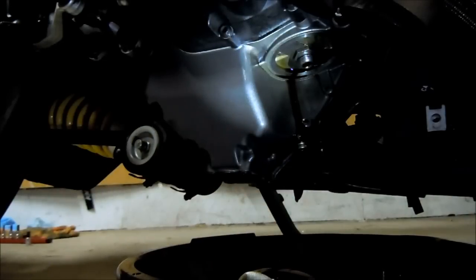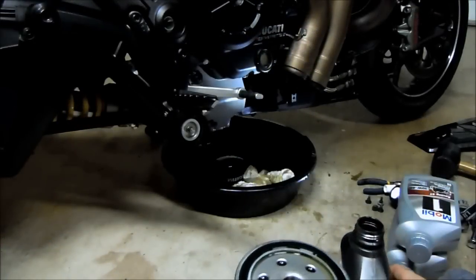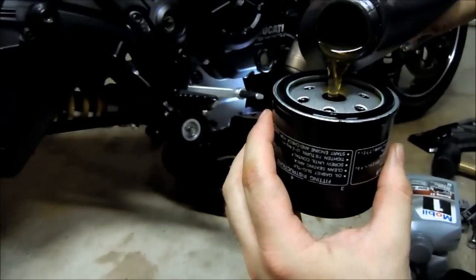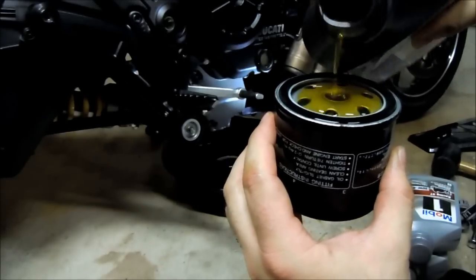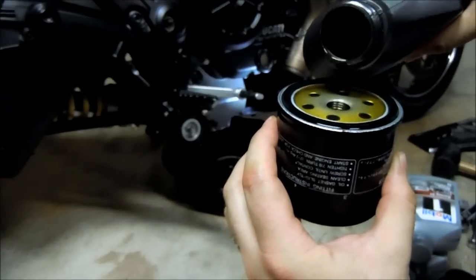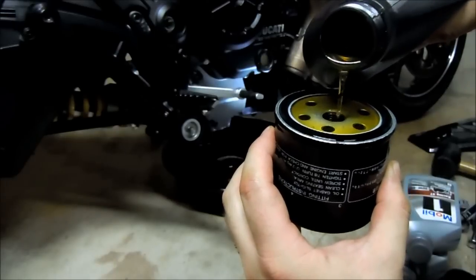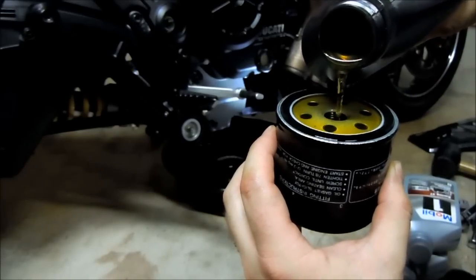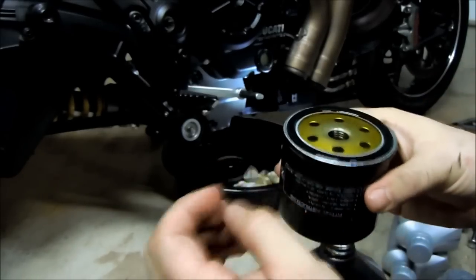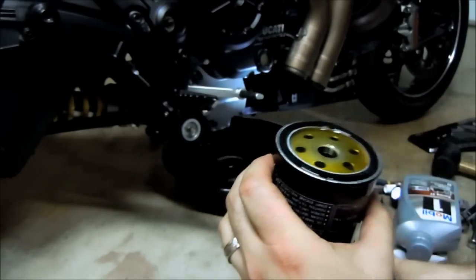It's also handy to pre-fill your filter before you put it in. So I'm going to do that now. Okay, to make filling up the engine and topping it off easier, what you want to do is pre-fill your filter as much as you can. Just go nice and slow. It's going to kind of bubble and pop as the filter fills up. It's kind of a tricky process, really easy to overfill. You don't have to do this, but it just makes the topping off process a lot easier.